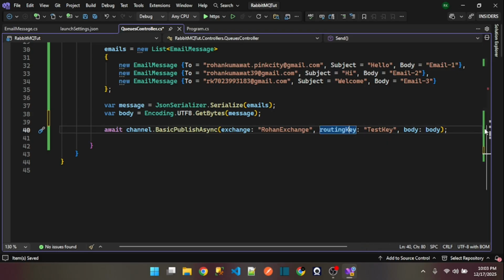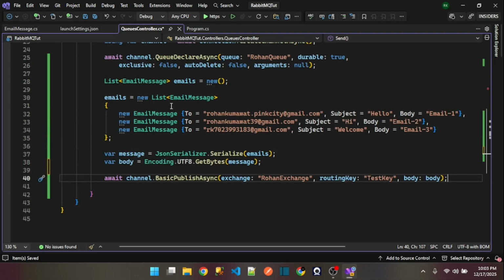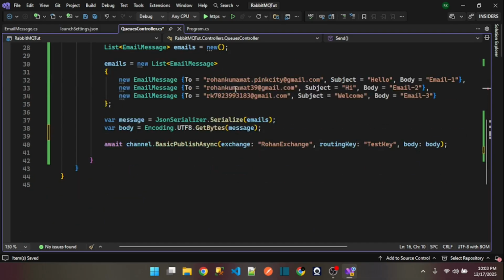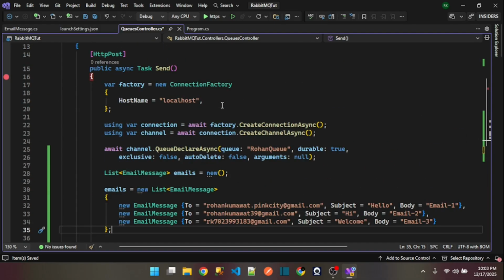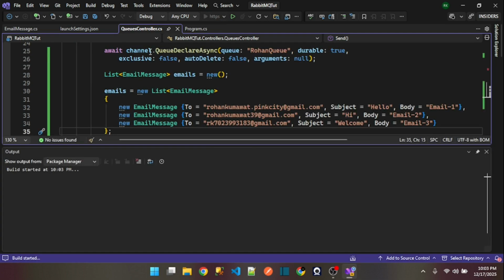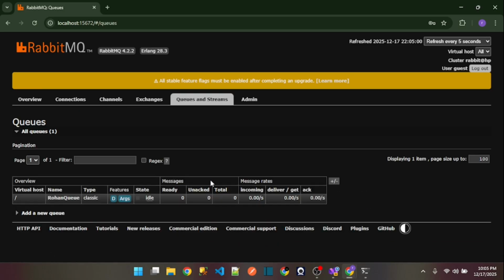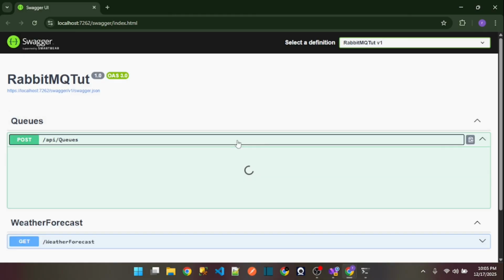Okay. So simply in this way we defined the things, and we will publish our list as well. So I will just run this API, and after that we will be able to use this. Let's run this API. Let me see how many queues are added here. There is no process in the ready state in this queue. So let's run our first queue.